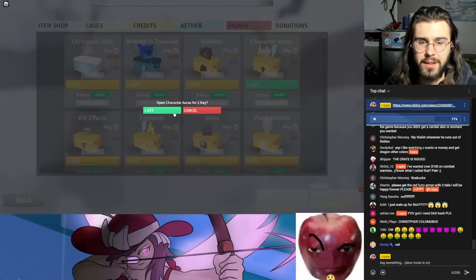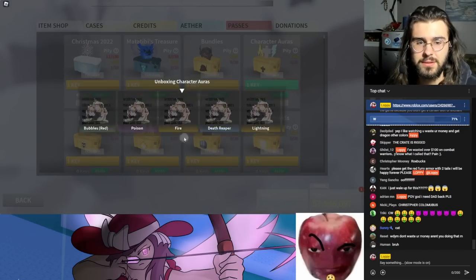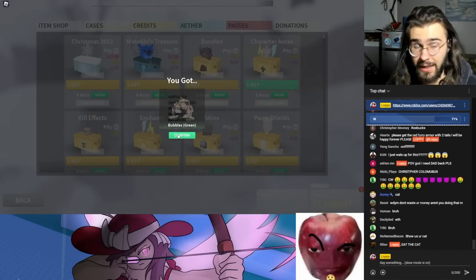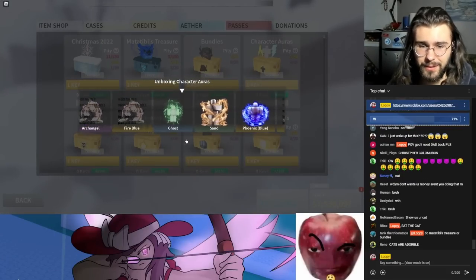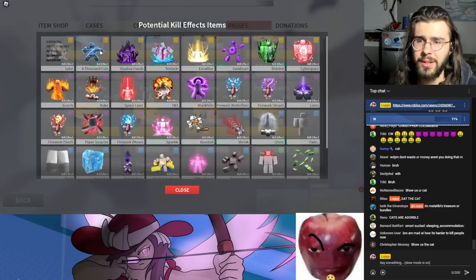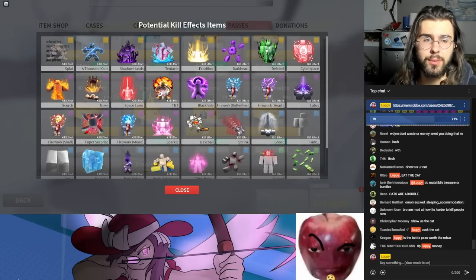Dark eye. Oh my god. Clutching shadow. Oh, guys, I'm getting so tired. Come on, give me the core, please. I don't want blue fire. Man. Did I get the cool skill effect? 1,000 cuds. I mean, that'll be okay, I feel like. Shadow Hands is cool. Tentacles, this is not hentai. Excalibur, pretty cool.